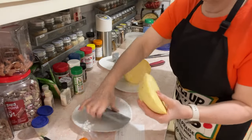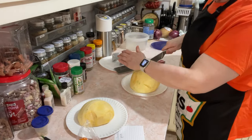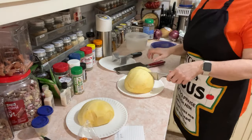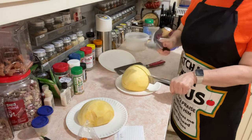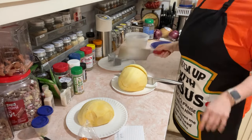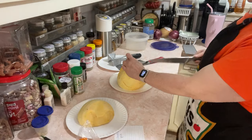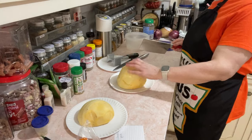There we go — we've got one half, well, a third of it. It's just so dense that cutting it in half with a regular knife is way too difficult. This cleaver is made for you to hit on the back of it, whereas a knife you really should not hit. So she saved my knife. I'm going to wash this and then now it's in a place where we can cut it.